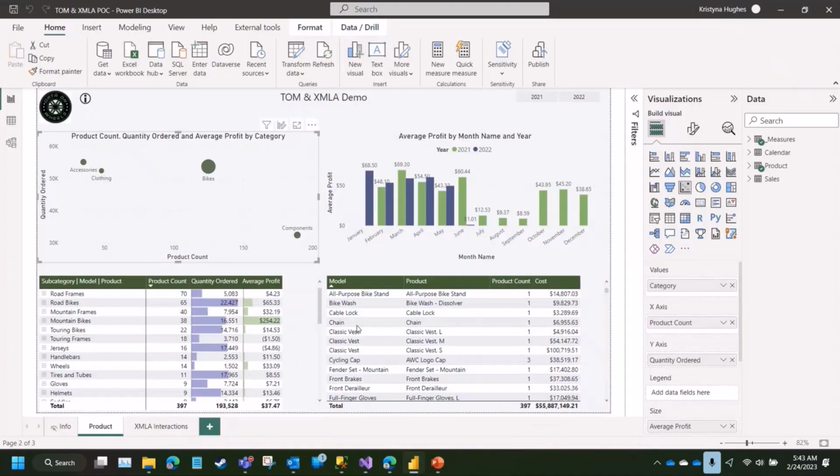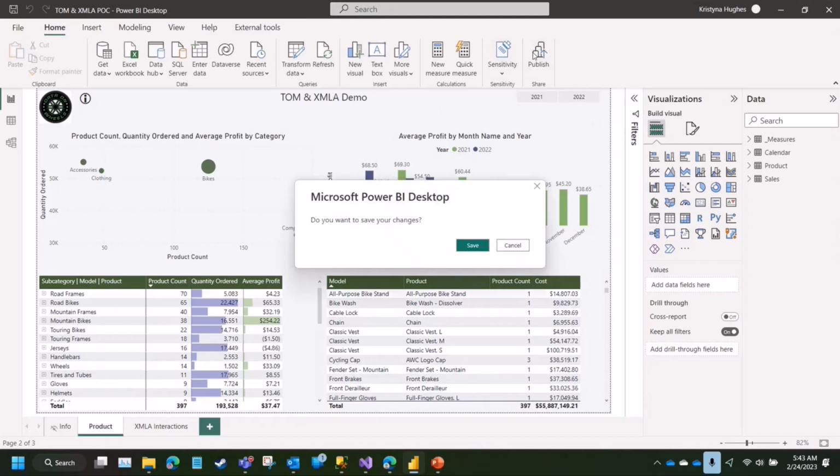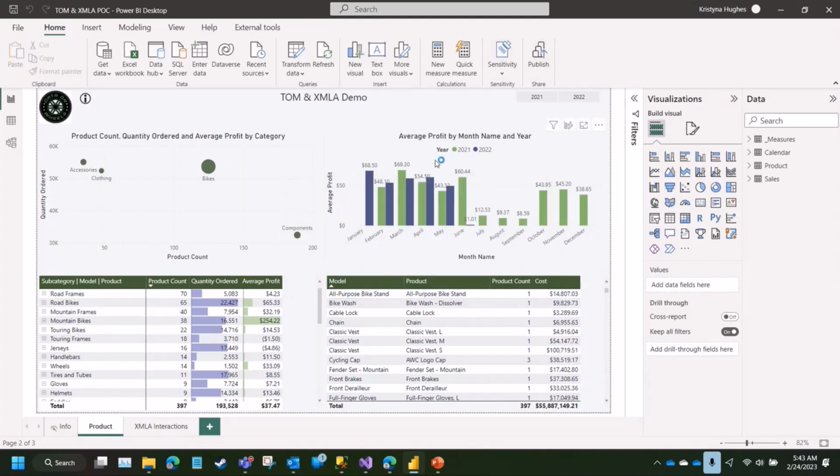So just so you guys know, I have nothing up my sleeves. I have my Power BI desktop report here. And so we're going to be referencing both side by side, what's in the service versus what's in my desktop. What we're going to do in C# is only going to change what's in the service via the XMLA endpoint. So I'm going to publish this right now. We're going to overwrite my existing one.